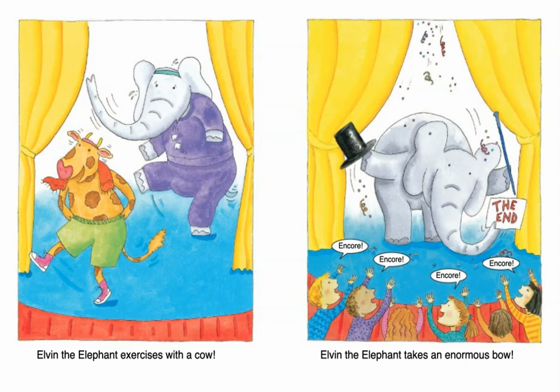Elvin the elephant exercises with a cow. Elvin the elephant takes an enormous bow. Encore! Encore! Encore! Encore!